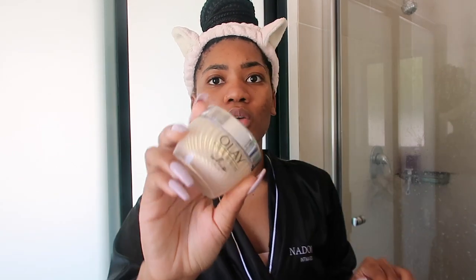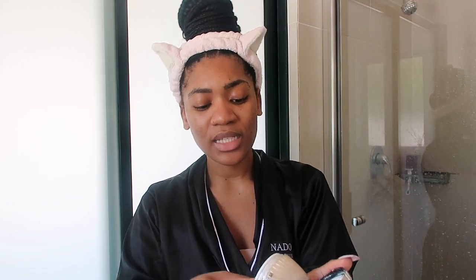And then after that, I go in with my moisturizer. So I've been using this Olay Totally Faked moisturizer throughout. I still love it to this day. And it contains niacinamide. Niacinamide helps brighten, it helps with pigmentation, it helps with protecting the skin against free radicals, it helps with rosacea, all of the things that go back to the moisture barrier being impaired.